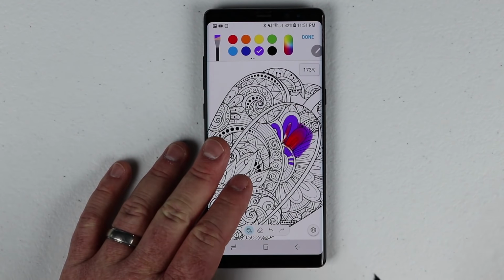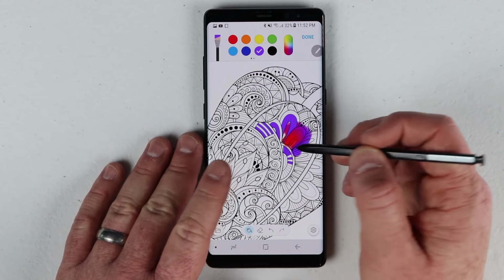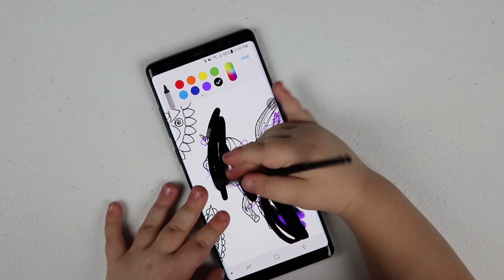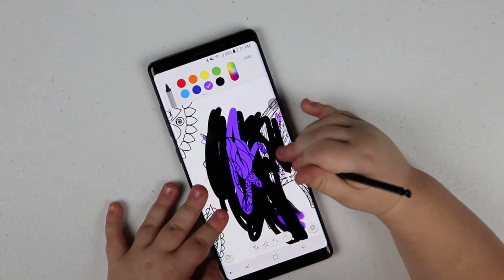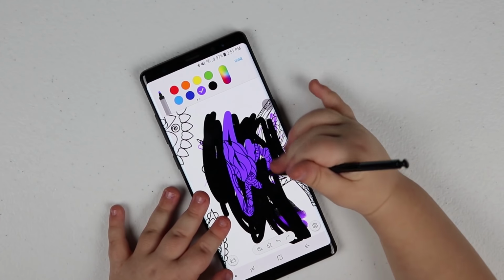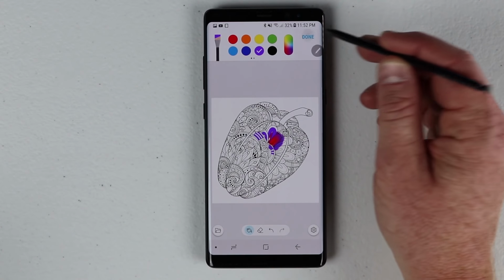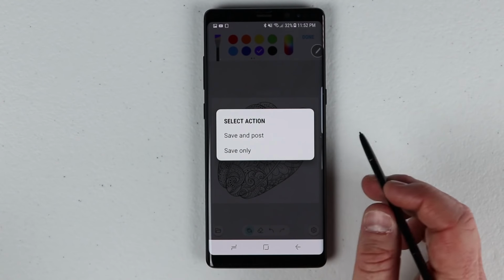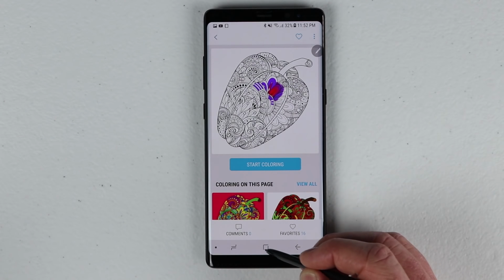But with the S Pen, no matter what you do, the S Pen always overrides the finger that is on. So here you can see Claire, when she draws, she uses the S Pen for excellent accuracy to get her drawing just perfect. So that is how you use the coloring tool. When you are done, you click done and you can save it and post it to PenUp, or click save only and you can go back in and edit it later.